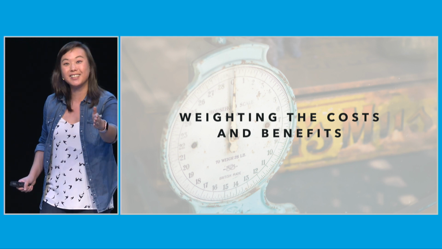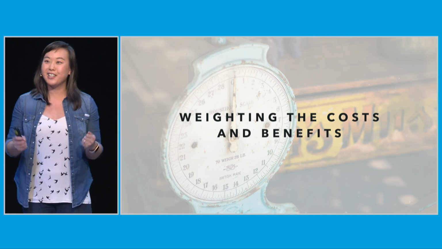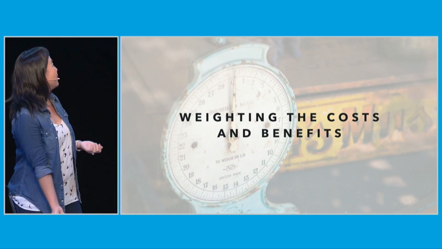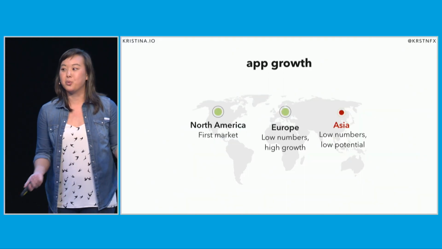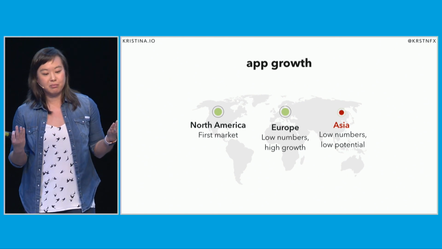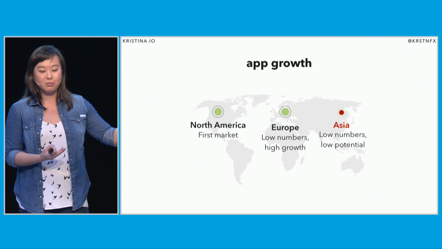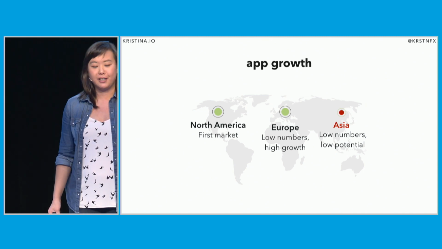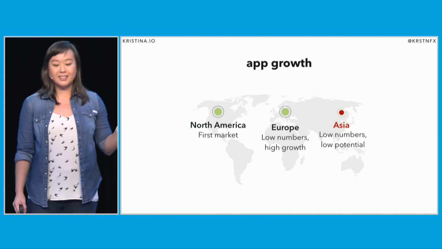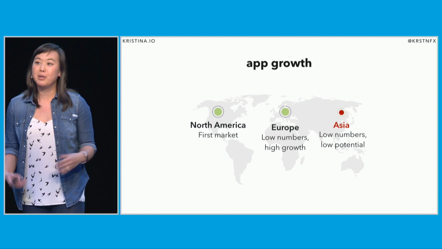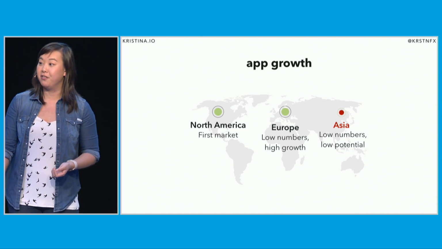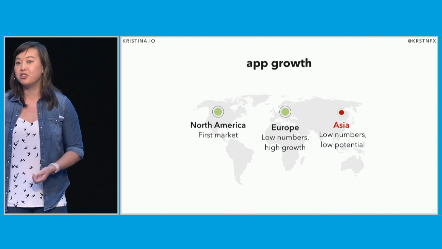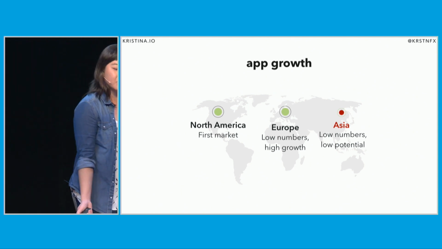Great. OK, so we've taken this journey. Our app is global ready. We've gone out to market. And things are looking awesome. Well, until they don't look so awesome anymore. What if things don't work out as planned? Consider this example. Your North American debut went great. As for your European expansion, the numbers could be better, but it's still looking promising for now. Asia, on the other hand, that's a different story. Maybe it's just an issue with marketing and it'll bounce back eventually, but maybe your app doesn't fit the Asian market very well and there's not much you can do to fix it. What do you do now?